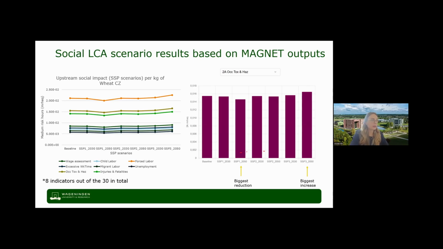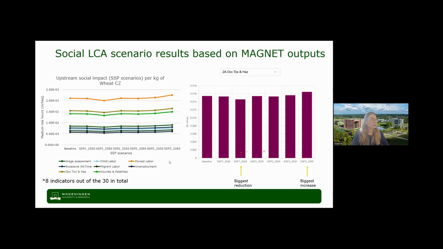And here we see a similar trend. So we see the biggest reduction in impacts in SSP1, and the biggest increase in impacts in SSP3. It just shows a selection of impacts to visualize here, but there are many more, which will also be included in the observatory. If anyone is interested, you can really play with all the results later when everything is included there.